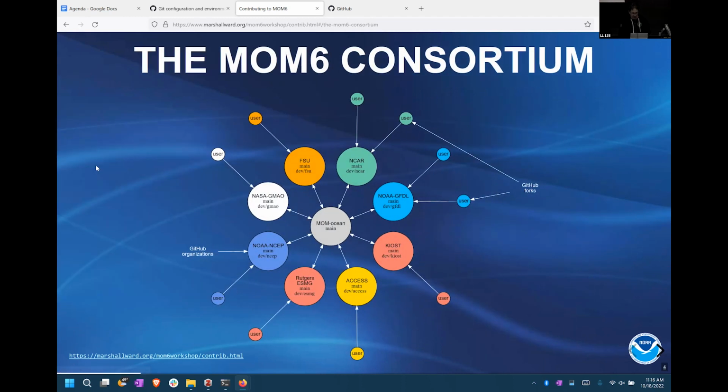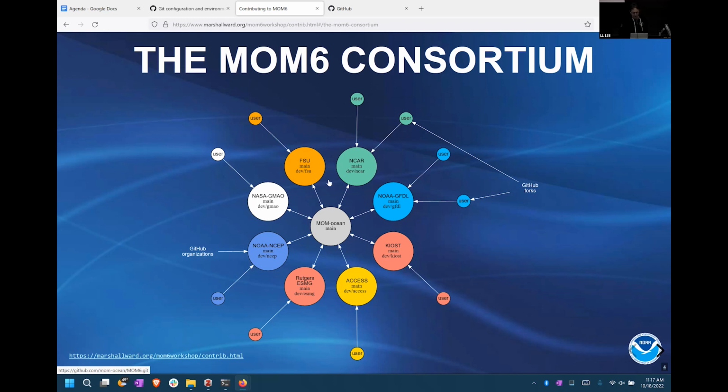And the reason I'm banging on about that is that there is a macro repository. We are one of many MOM6 repositories. I don't know if consortium is what we call it, but we are a kind of consortium. We are this blue bubble here, the NOAA GFDL bubble. The idea is that there are many collaborators to MOM6, and of course, some are more active than others. But in principle, we are this federation of teams that are all contributing. Each one of these inner hub circles is a lab that does production runs, needs fidelity of their experiments, needs to preserve their code base, and needs reproducibility.